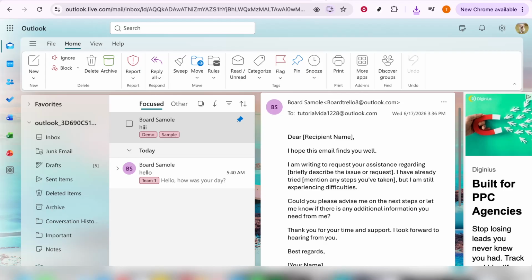First, ensure you have Outlook open on your desktop. Once you're all set up, the process begins with navigating to the File menu. This is your starting point, and you'll find it conveniently located at the top left corner of your Outlook window. With one click, you'll open up a drop-down menu that offers a variety of options necessary for configuring your application settings. Now, the next move is to shift your attention to Settings.